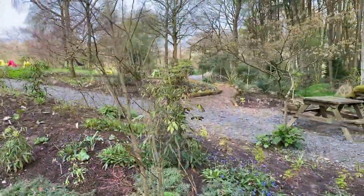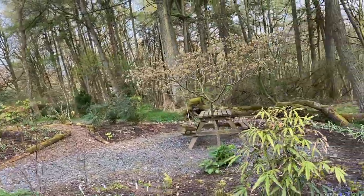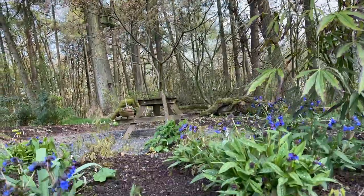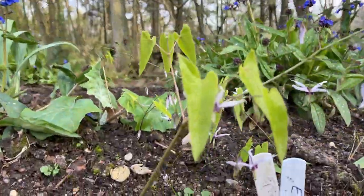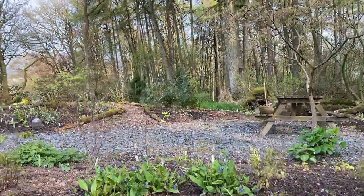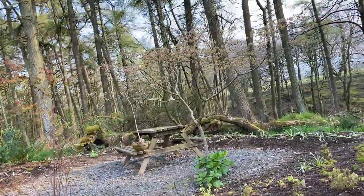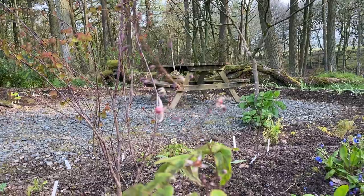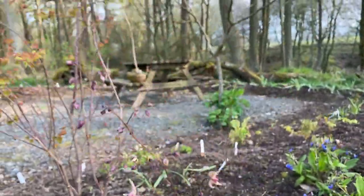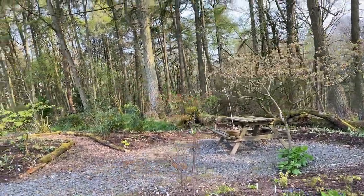Beautiful, beautiful. So during the winter, I've been kind of naughty. I've been collecting a lot of different plants. I've been collecting Corydalis online and I've been collecting Epimediums. And this one is called Pink Constellations. Fabulous. I've about 100, don't tell anyone. This one here is called Domino. But maybe I'll do another video in a few weeks' time for you, or come and visit and you'll see the Epimediums.